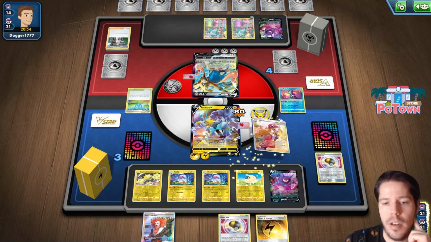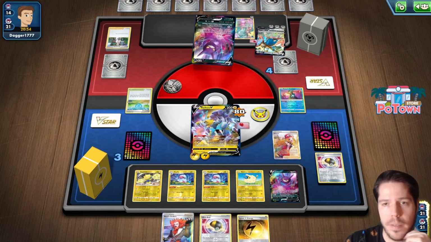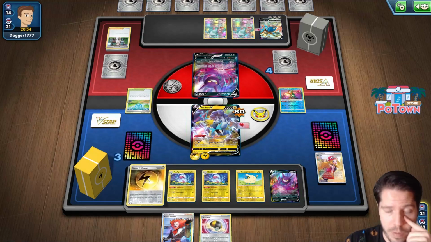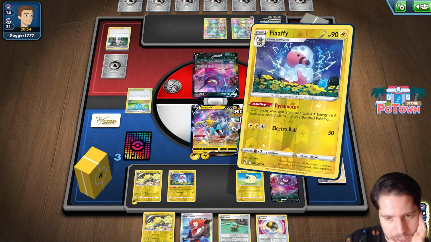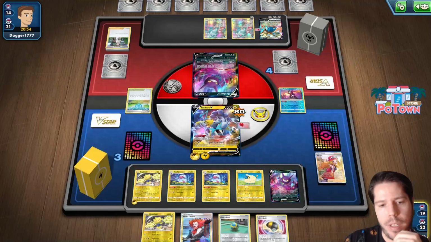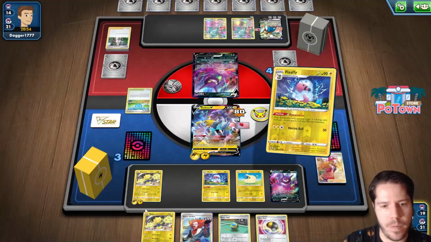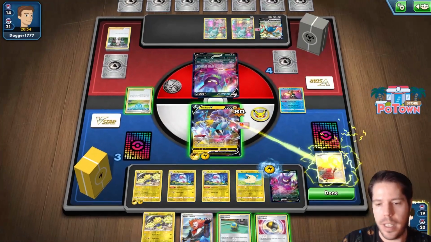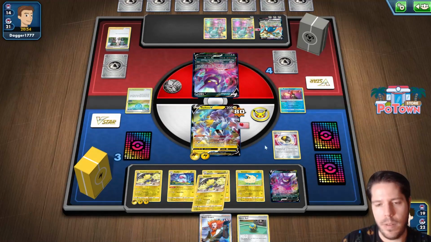And here I am dealing 180 exactly. So not even bothering at that station at all. I can just leave both attackers powered up. That's completely fine. Honestly, I can also Ultra Ball. Get the Flaaffy.